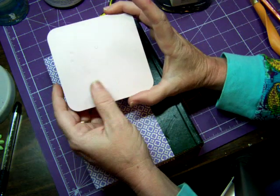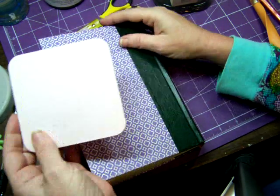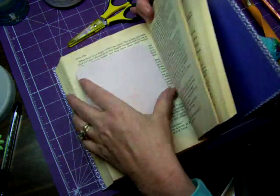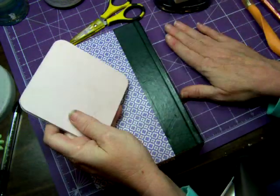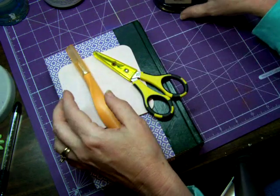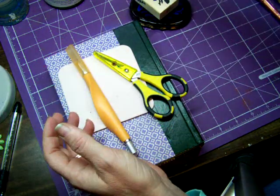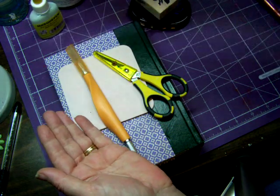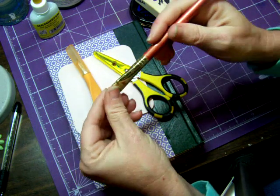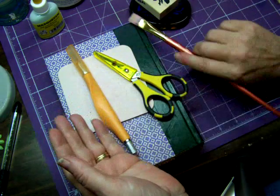This is important too: I think getting yourself a small self-healing mat that can fit inside the book, so when you're doing niches and stuff it can go behind it very easily instead of a large mat. Craft knife, scissors — from there you can just have fun. Ink pads, stamps, your masking pen of course will come in handy. A good paint brush because you're going to use a lot of paint brushing for different techniques, and also to put the gel medium and the gesso on you'll use a paint brush.